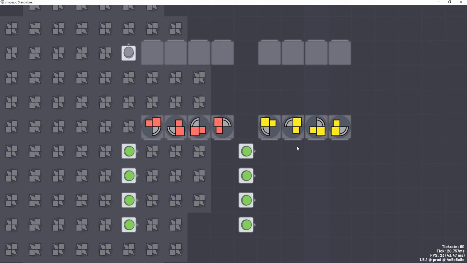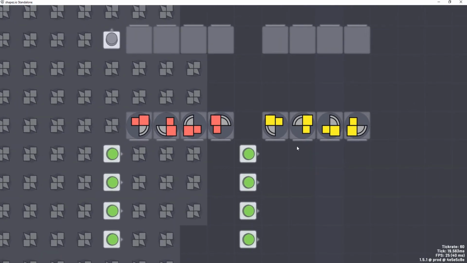Now, the question is, how are we going to let our machine determine which side is the scaffolding and which side is the actual piece? And also, since the cutter always cuts vertically, we also need our machine to be able to determine whether it needs to rotate the shape 90 degrees prior to cutting, yes or no, and then optionally rotate it back afterwards. How are we going to do that? Well, I showed you the module before.